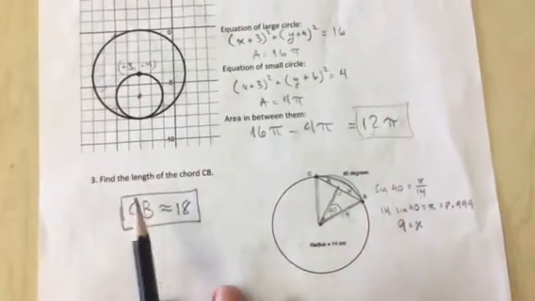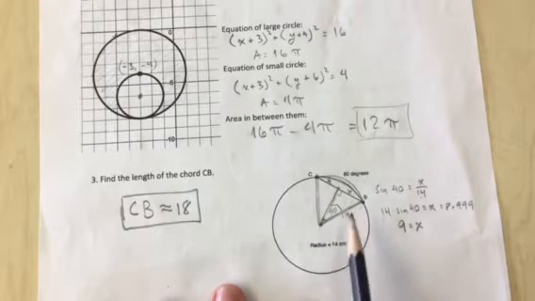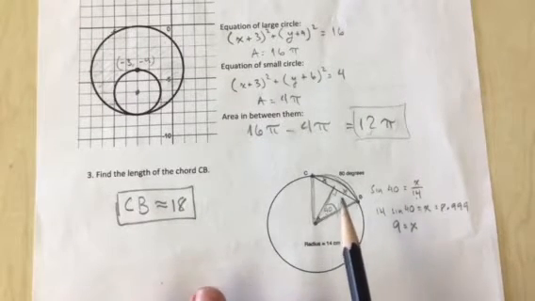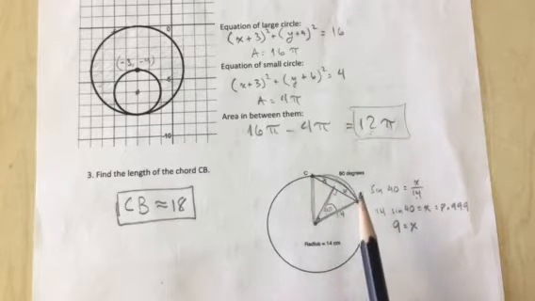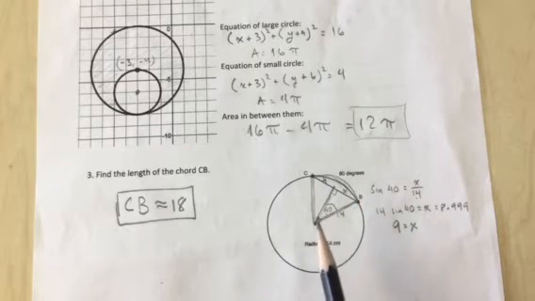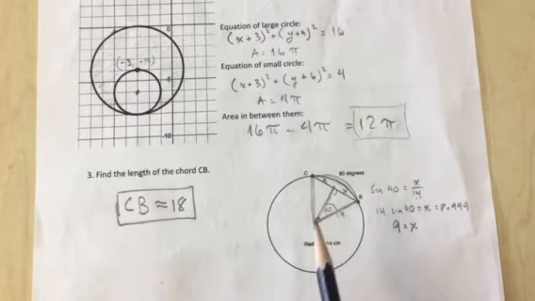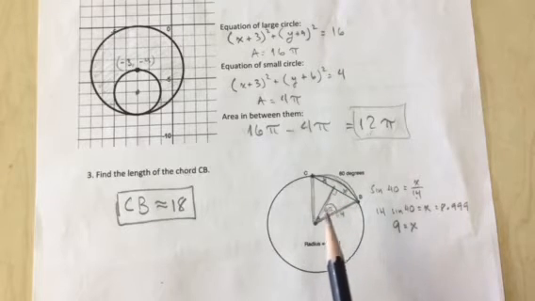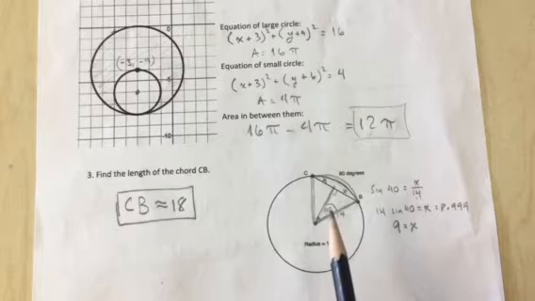Here's a problem finding the length of a chord given the arc measure and the radius. The radius is 14. I don't know if this is in focus for you guys, if you can see this. I hope so. Anyway, the arc measure is 80 degrees, which you split in half by drawing the altitude down here in this triangle. The two radii plus that chord make an isosceles triangle. The altitude splits the chord into two equal parts, bisects the chord, and it also bisects this angle. So it was 80 degrees, but now it's only 40 when you split it in half.